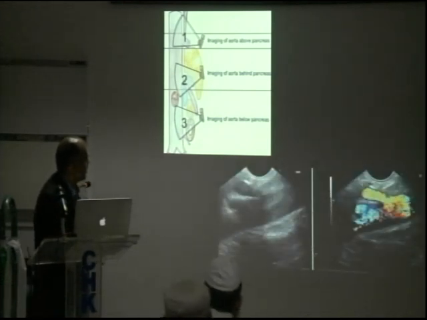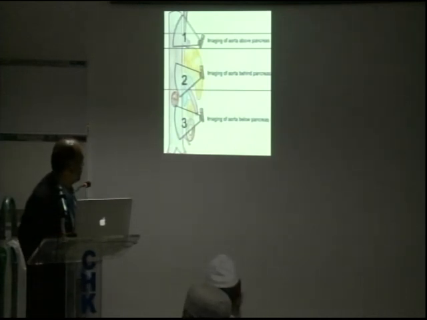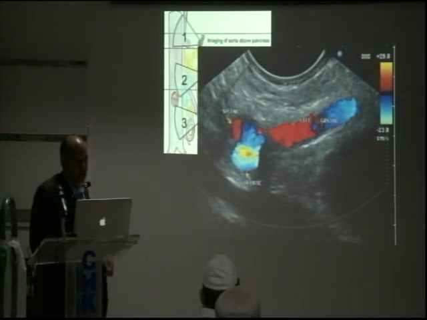Okay, so this is what it looks like. We've already seen that. I think repeatedly it has been repeated. This is the celiac, this is the superior mesenteric. You put a color flow there, and that's how it looks like. All right, this is above the pancreas, of course. And this is how it divides. So the hepatic is going down. Splenic, I think Dr. Khalid and Dr. Mustafa have shown you yesterday very nicely. This is the same thing I'm repeating here.